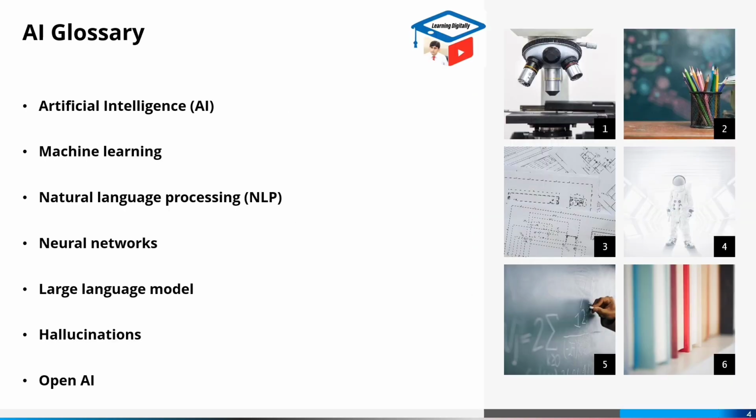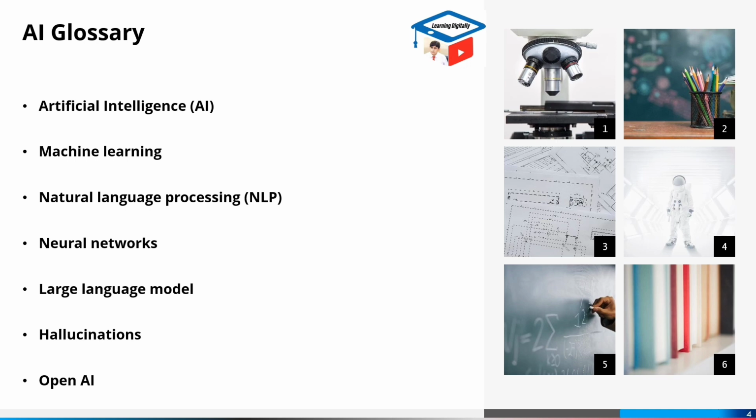Artificial intelligence is a complex field with many technical terms and concepts. Understanding these terms can help you better understand how AI works and how it can be used in your practice. So I suggest you focus on these terms, remember them and learn them carefully because these terms will be used in coming lectures. Number 1, artificial intelligence.